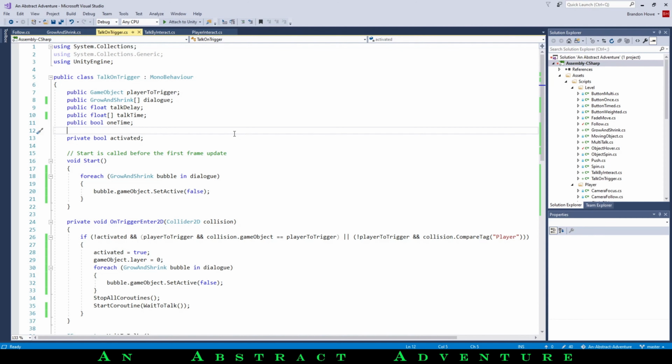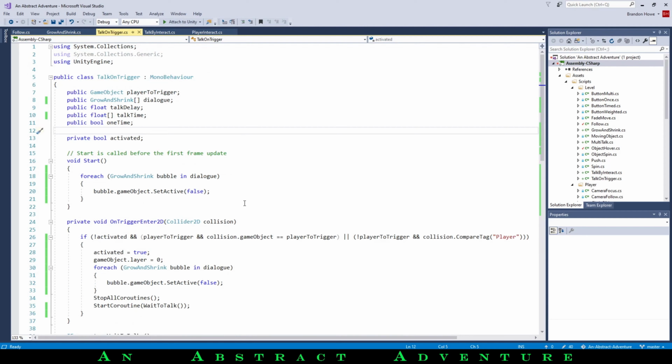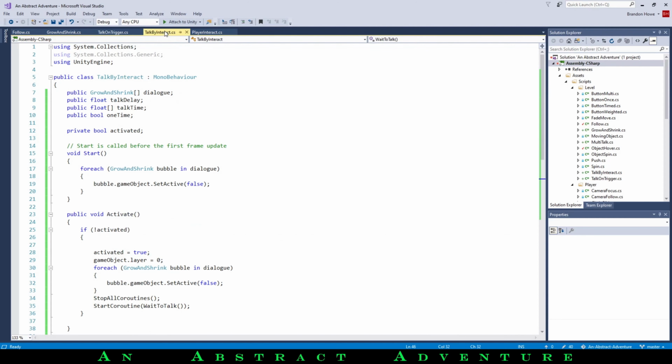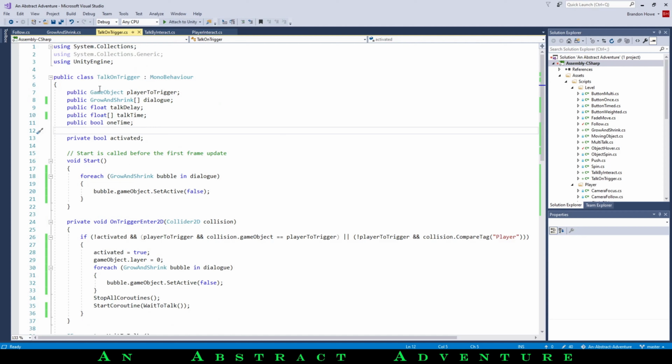So that's the main chunk of how all this dialogue stuff is working in terms of activating text by walking through a trigger. And as you'll see, the talk by interact is going to be very similar, but we'll cover this one first. We basically covered all these public variables, so we can skip on by that. Then we have a private Boolean called activated.